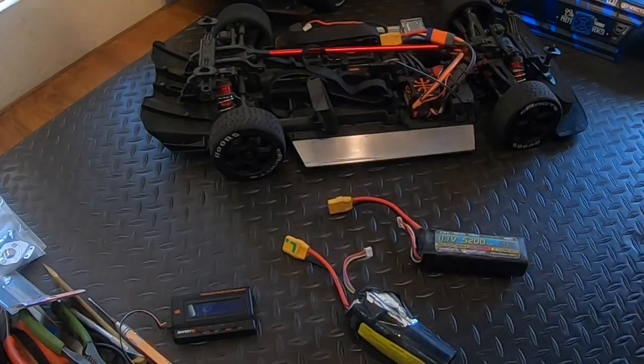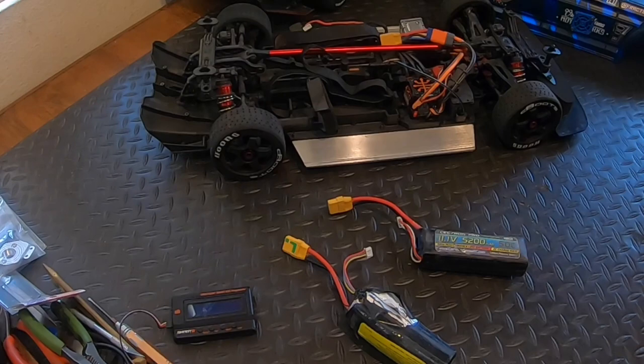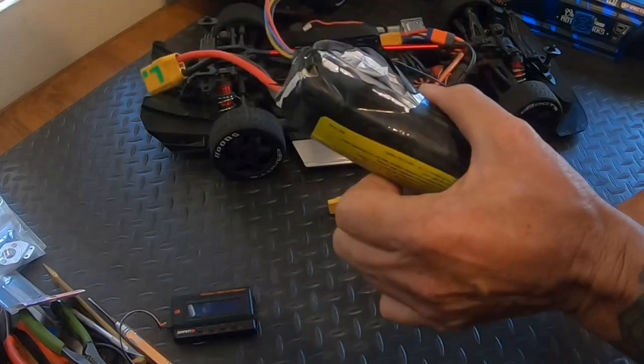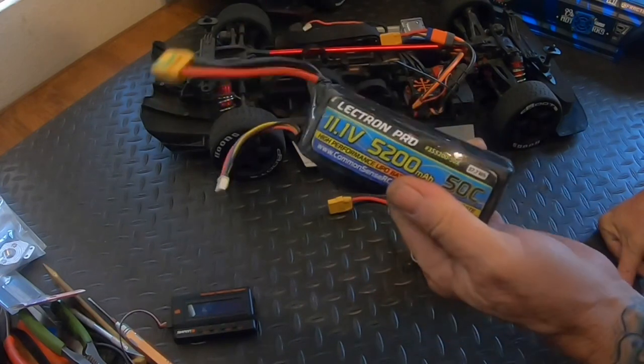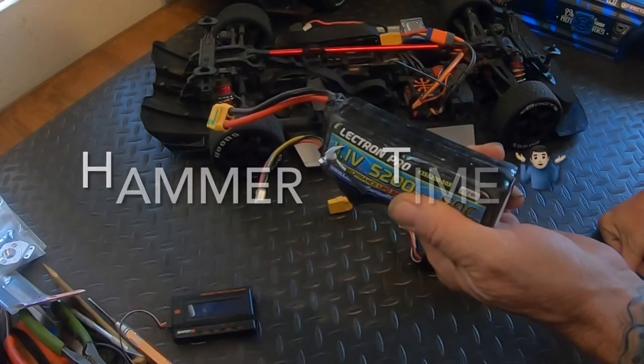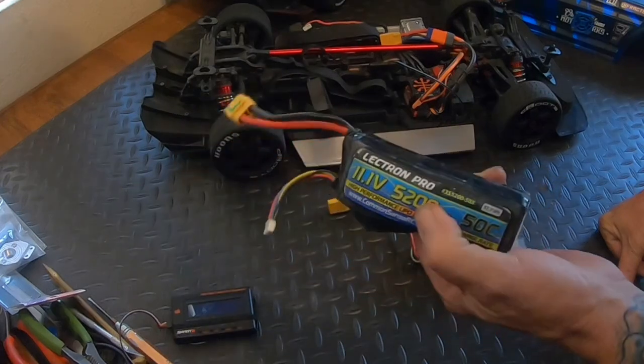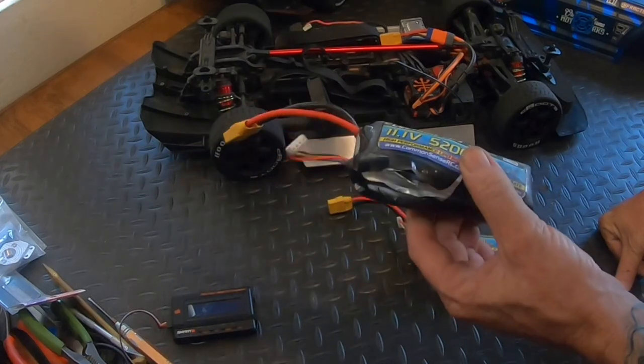That's why the cell checker won't display anything. So what do you do? I mean, there's no voltage in it. So do I smash it with a hammer to release the gas? Is it going to catch fire? I mean, there's no charge to it.